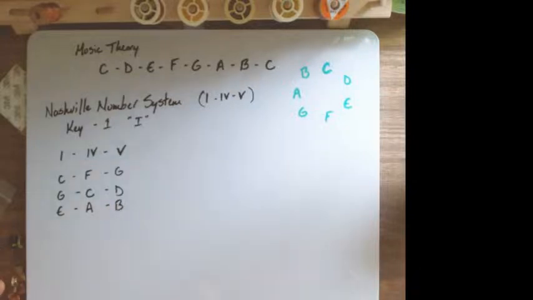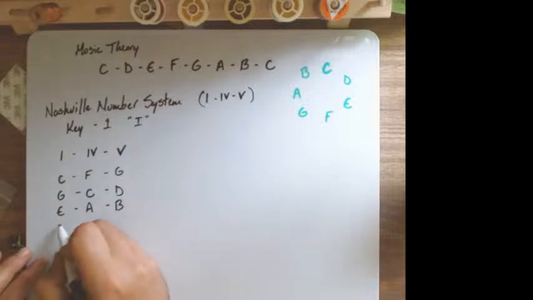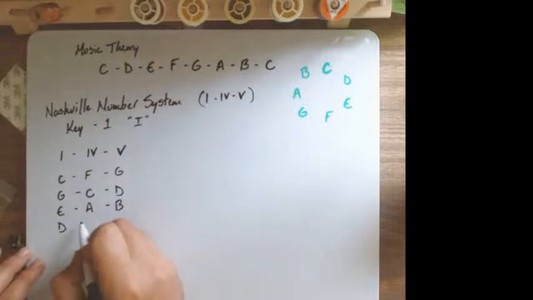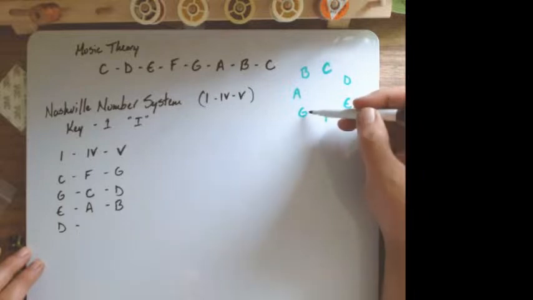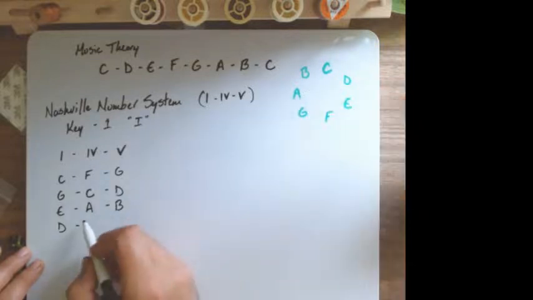How about your next one? Let's say you want to go to D. A lot of people like to play out of D. There's nothing wrong with that. Okay. Start right here. 1, 2, 3, 4, and then a 5 for A, right?